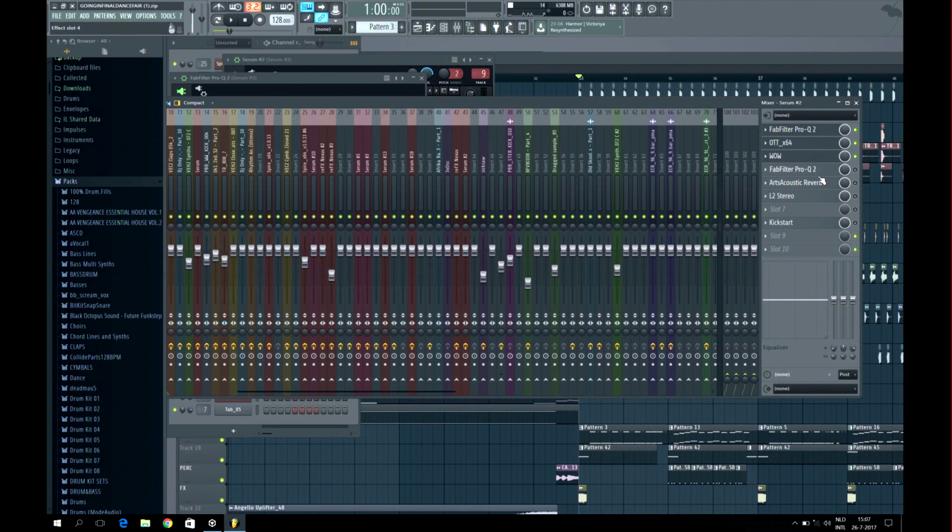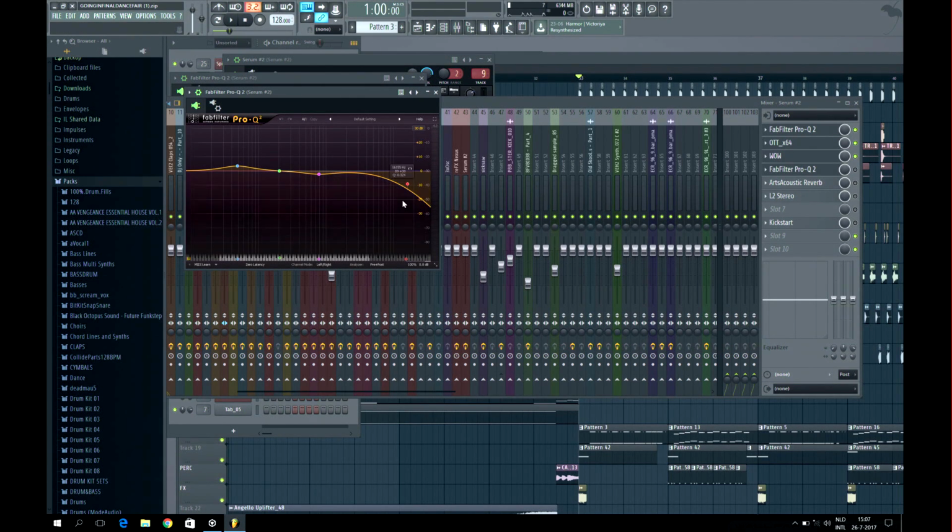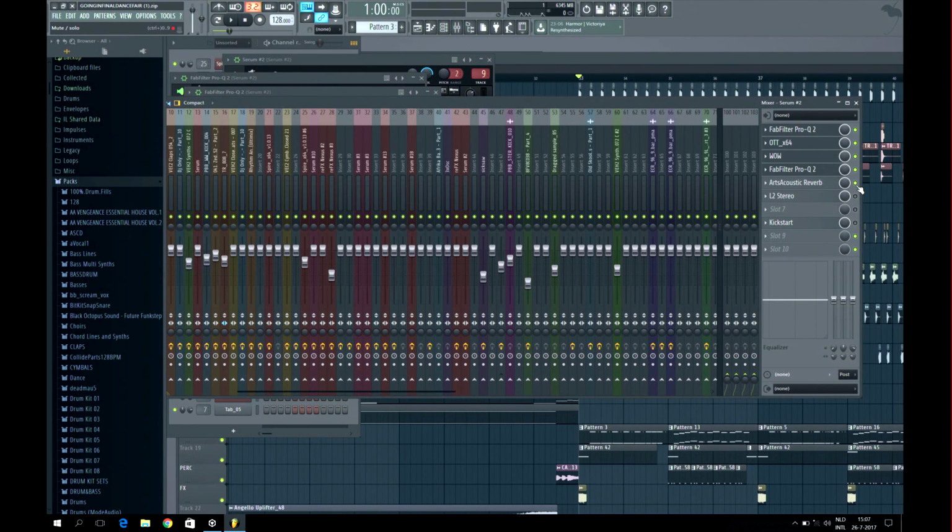Then there's another EQ. I cut some of the high frequencies, dipped a little bit in the mid, and boosted the lows a little bit. Then we have some reverb, but I think I turned this off during the mix eventually. To finish off, there is some limiting again and some side chaining going on. So altogether it will sound like this.